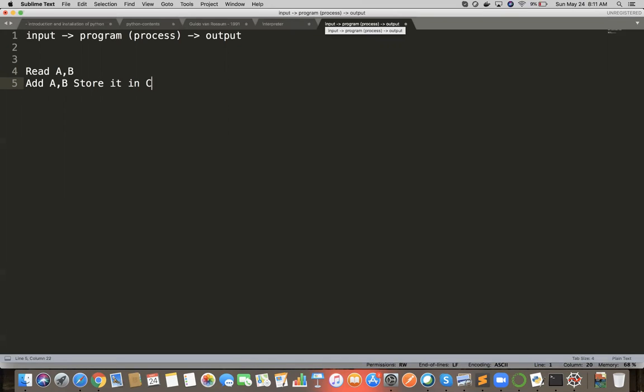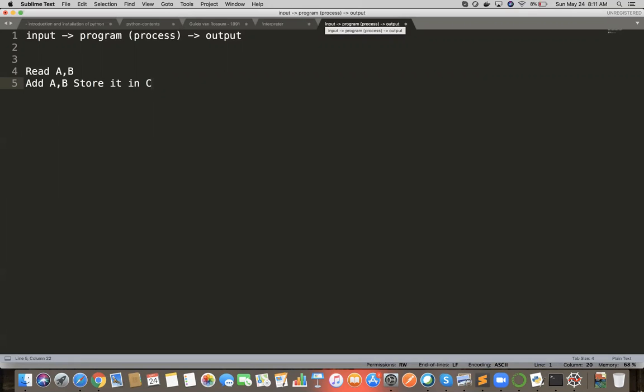Suppose I enter some value. Suppose this example, if someone comes and gives you some money, right? If someone gives you some things, you store it at some place, right? That is a location. So you're storing some value in a location. So those labels are called variables. So you say read A, B, whatever the user enters, you're going to store it in A and store it in B.